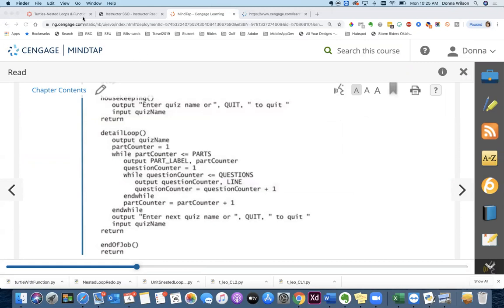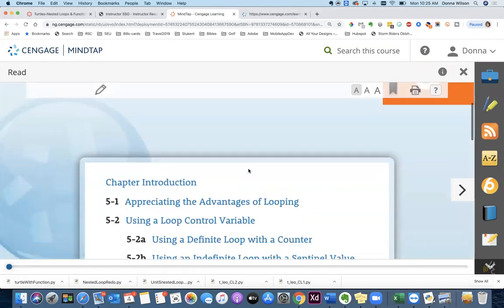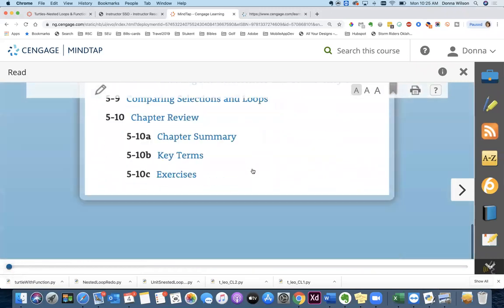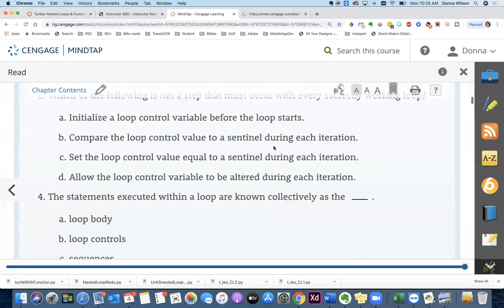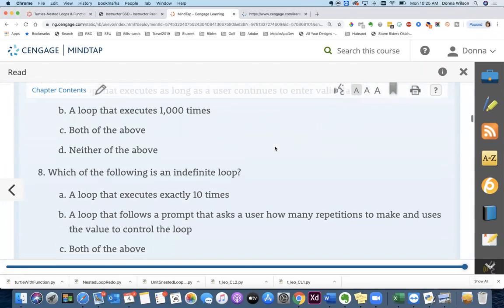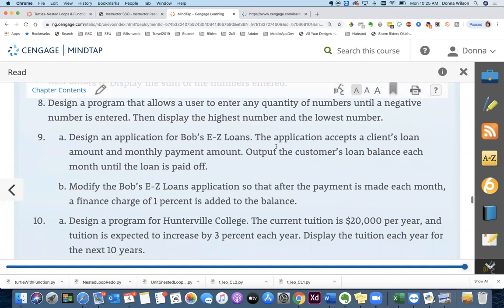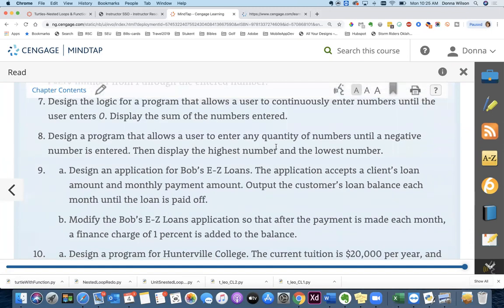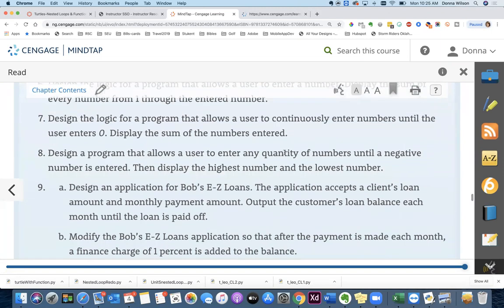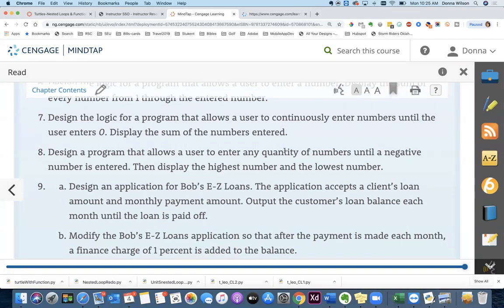Okay, so let me go back, I wanted to just find some more examples. Let's go to the very end of this chapter, and we're going to work through one right now. Exercises. So one with a nested loop. Oh, here's one that was like the large and small design that allows you to enter numbers until the user enters 0.